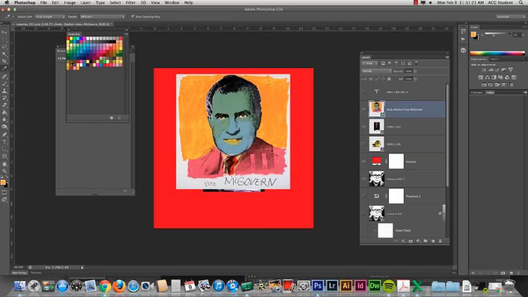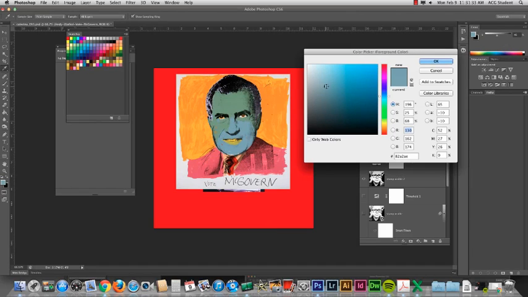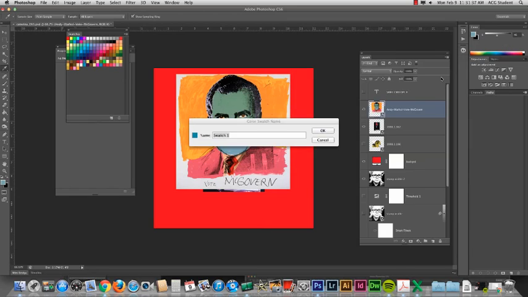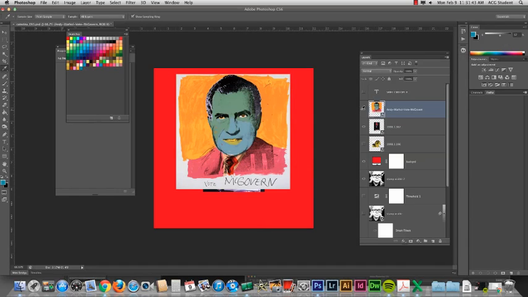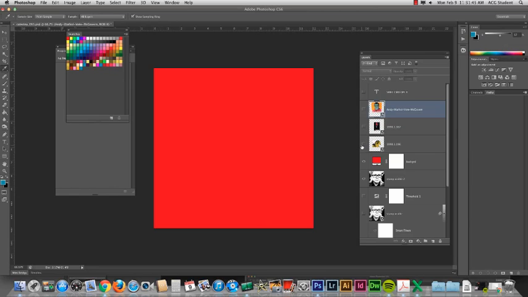These are the swatches that I have so far, so maybe I wanna put a blue or more of a violet in there. So maybe I'll click on this blue. Now I'm not a huge fan of that blue, so I'm gonna make it a little more zingy by dragging it over and then adding that. Warhol 5. So now I have 5 swatches that I've made by using my Warhol inspiration.